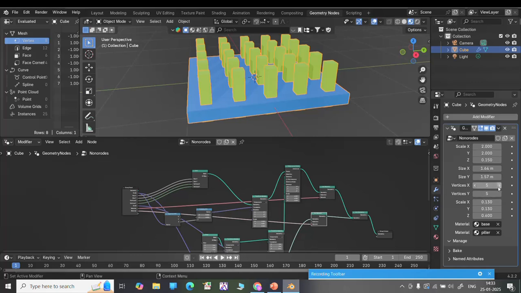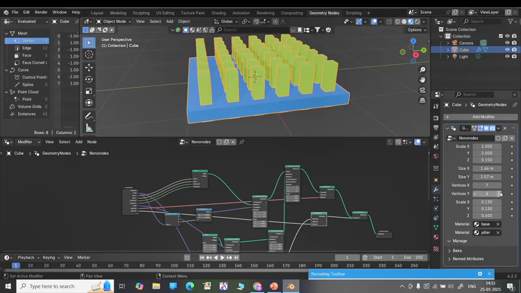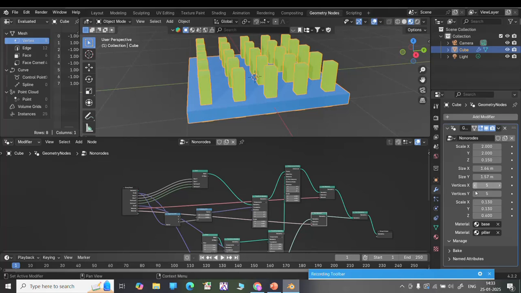You can increase the vertices in X direction and in Y direction, and you can increase the size in X direction and Y direction like this.